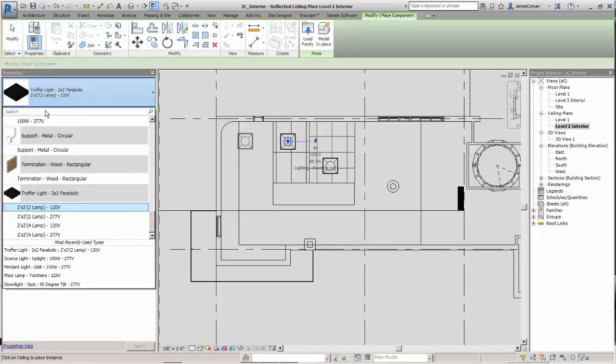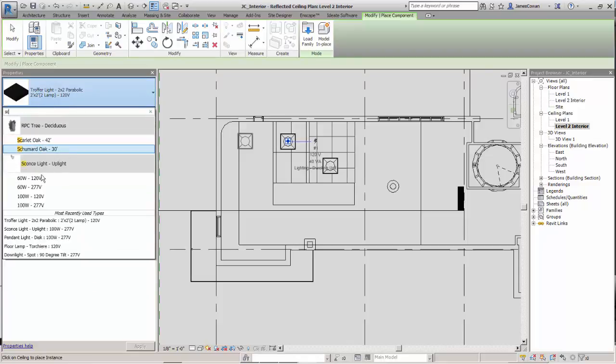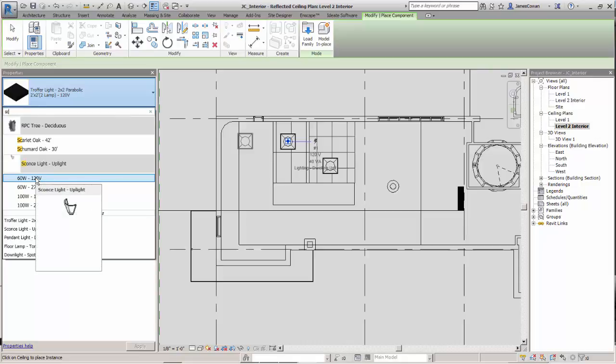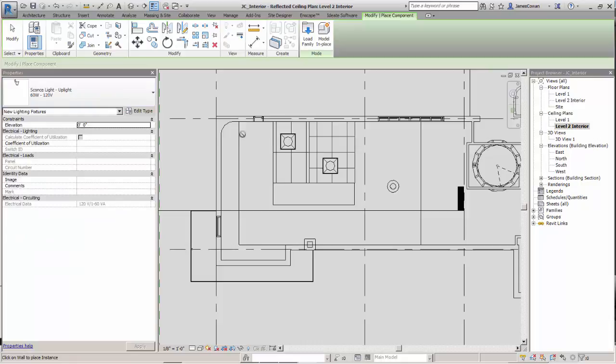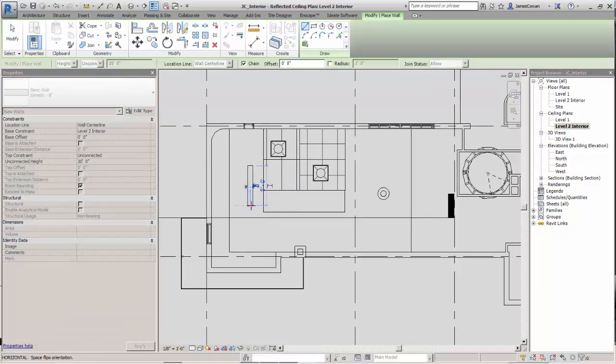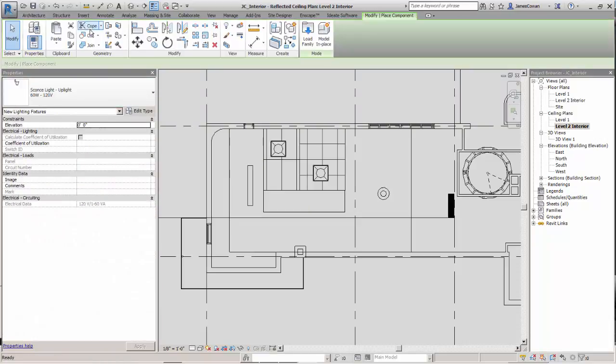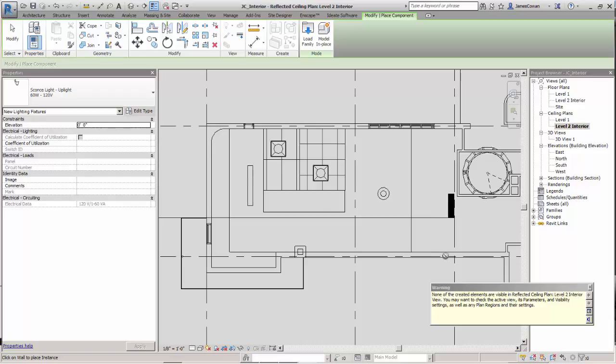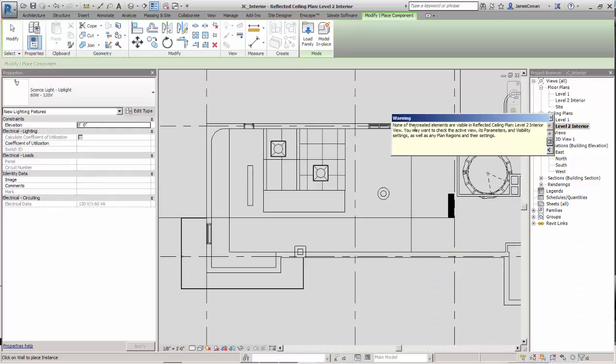The sconce, so if I type in sconce light, that's wall based, so you might see a strange message which is kind of like I've got no wall to place it on, right, because these are in the linked file. I can't place it if it's not in this file. So if I have a wall in here, if I just draw a wall quickly so you can see it, and I was doing my sconce light, I can't place it on a ceiling. It looks like a no parking symbol, but if I have a wall in here, I can place it.